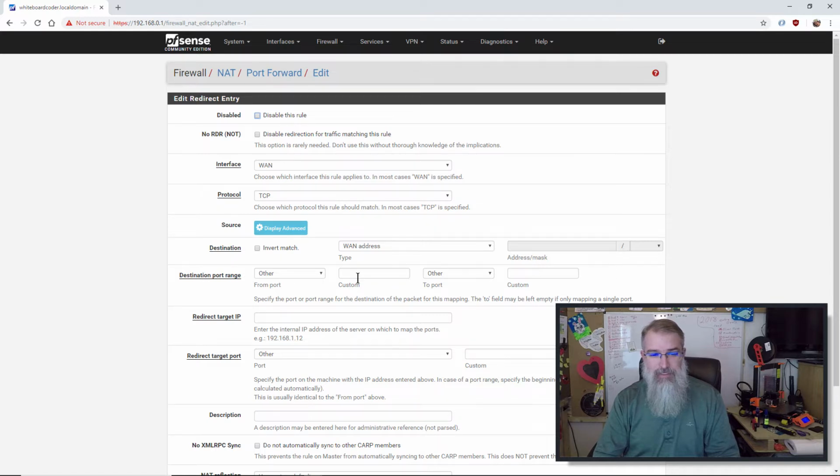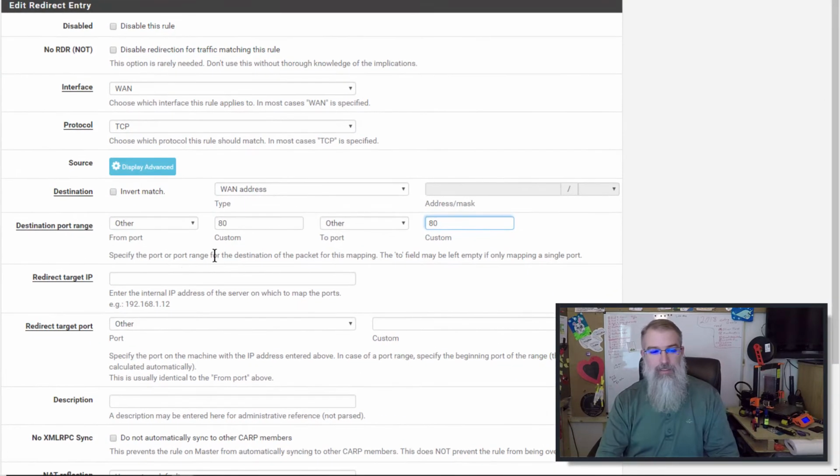And then for my destination port on my external IP address, I want them to hit port 80, so I go from port 80 to port 80, and then I want to redirect it to my internal server, which happens to be 192.168.0.88. Let me go make sure that that's true. Yep, 88.